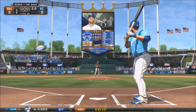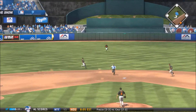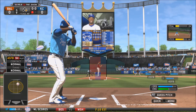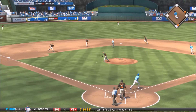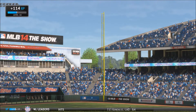Bottom of the fifth, 2-out count, Alex Gordon — batting around .220, struggling — gets a nice hit into center field. Lorenzo Cain is up with one out, no count. That's going to be a chopper to Cain who starts a double play, and that's pretty much it for that inning. Need to string a couple of hits together to get some runs — only 3 hits by the Orioles so far.